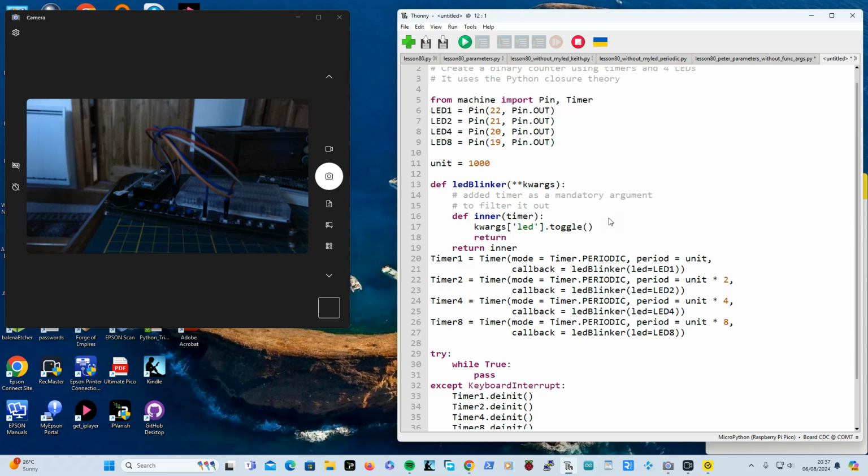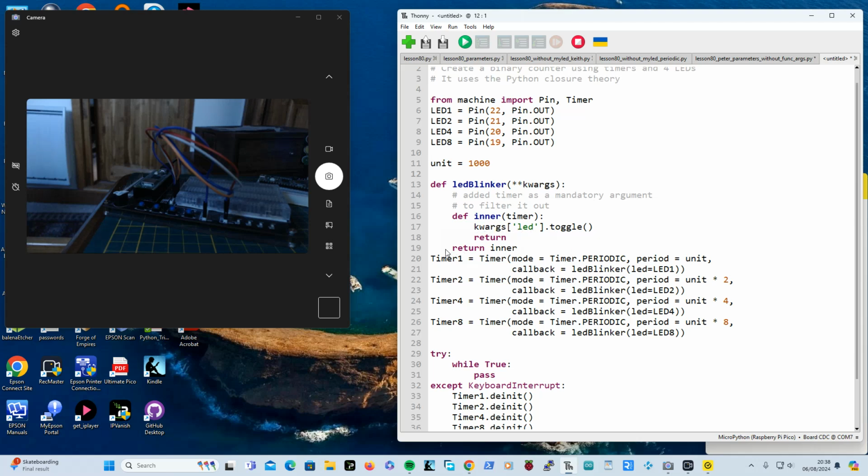Now, what it does is I've got the inner function, and if you put timer in there, it will strip off all that comes in with the timer, so all you're left with is the kwargs, and you don't have to pass the kwargs in. The kwargs are accessible. So you just go kwargs led.toggle.